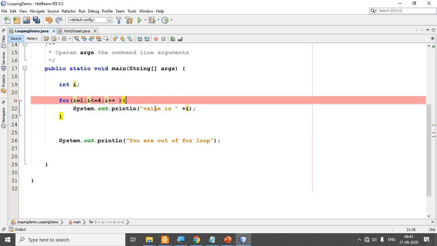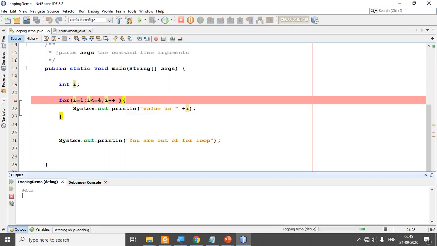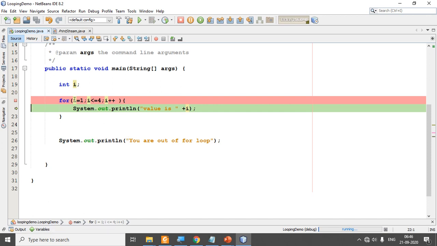I'm going to just press Control over here and run that, and what you notice is we are at this particular point where the i value is not yet initialized. So if I press F7, it has done two things. I can't slow down and ask it to do one thing at a time. It has initialized i equal to 1. That's done only once.